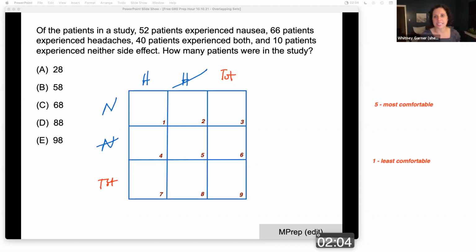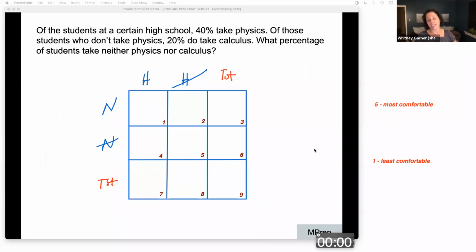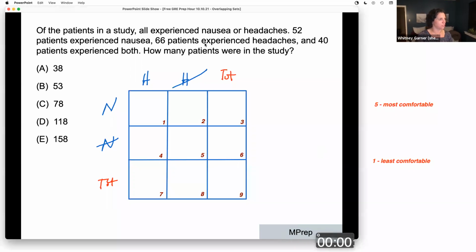All right, at 2 minutes, let's go ahead and start getting some answers in. Nice, y'all. All right, so how do we feel on this one then? 1 to 5, how did this one go? Least comfortable to feeling more comfortable. Okay, feeling a little more comfortable. Let's see how it goes. Oops, my question changed. Here we go.